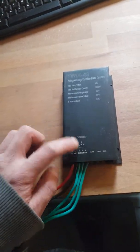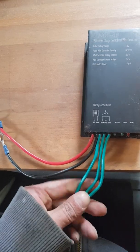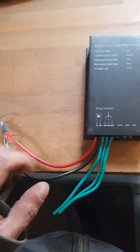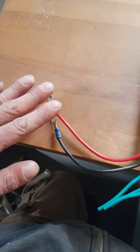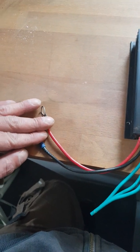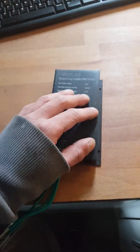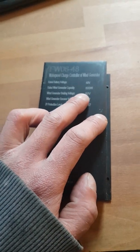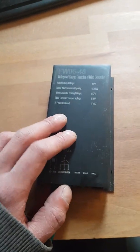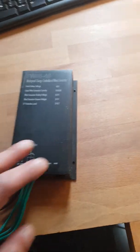So what the wind controllers do — you can either not use them, which would normally go to your wind turbine, or you can just use these as dump loads. So 60 volts, and you put the two sensing cables on that way so you can connect to your battery bank. It will sense the voltage and dump accordingly. This is for a 600W 48V system, so anything above 60 volts it'll start dump loading. It's basically a giant heatsink, so you don't need to use the bridge rectifier inside for the wind turbine.